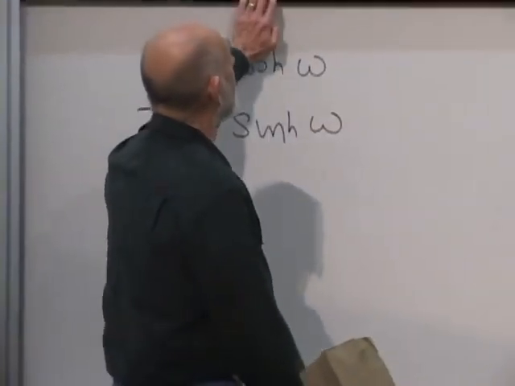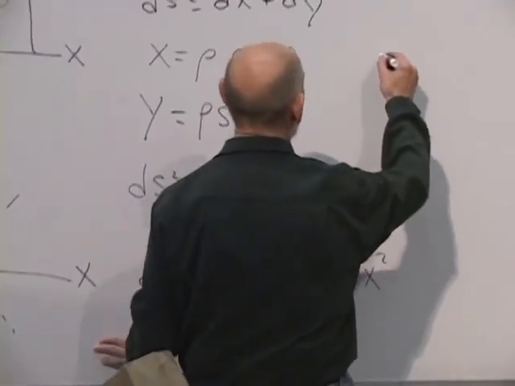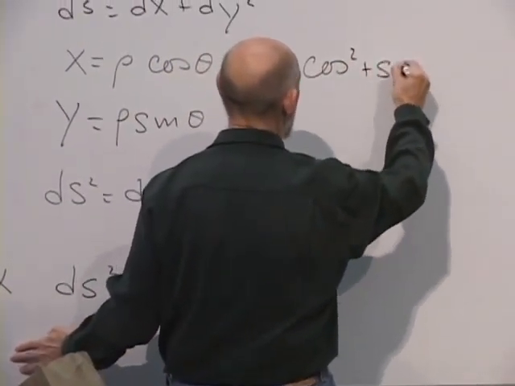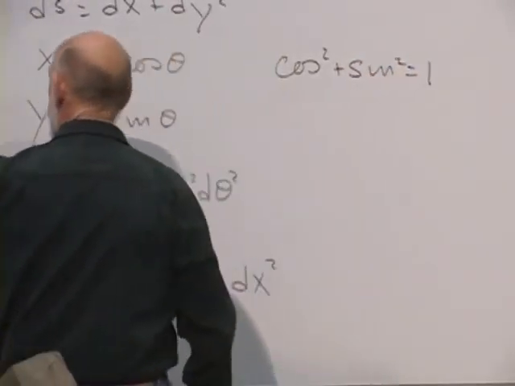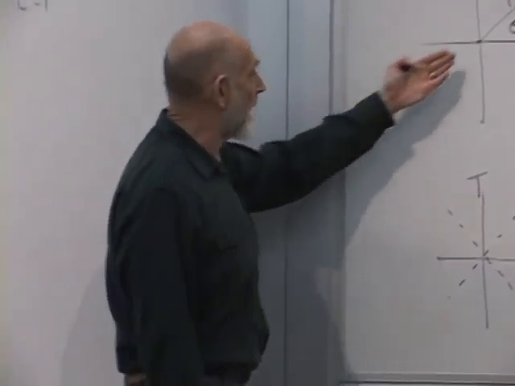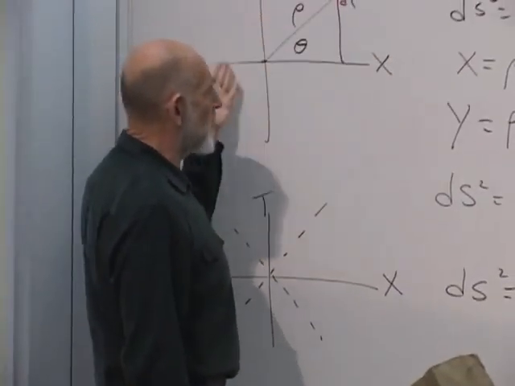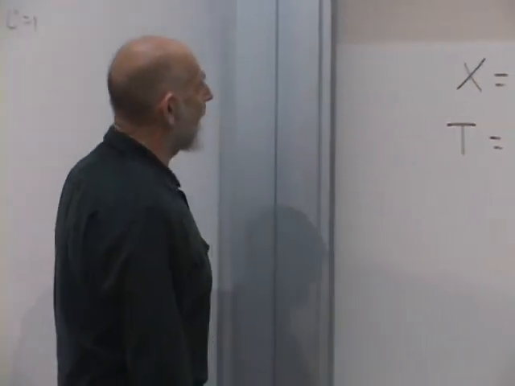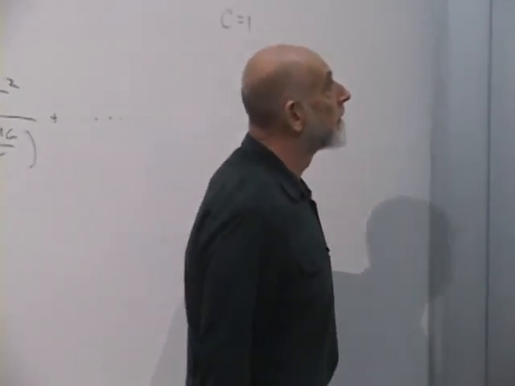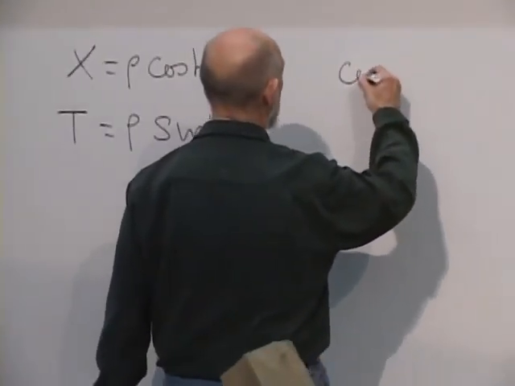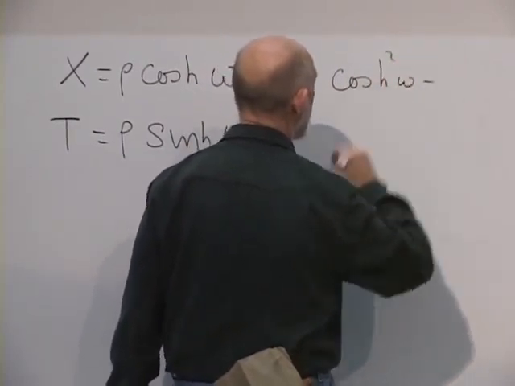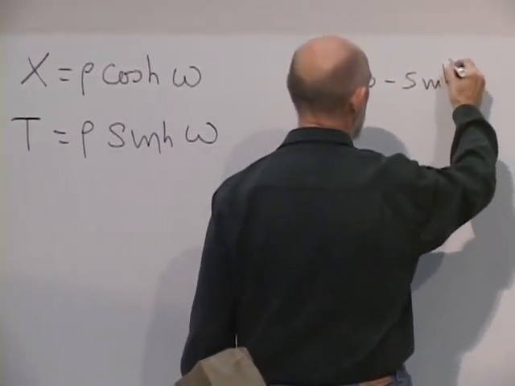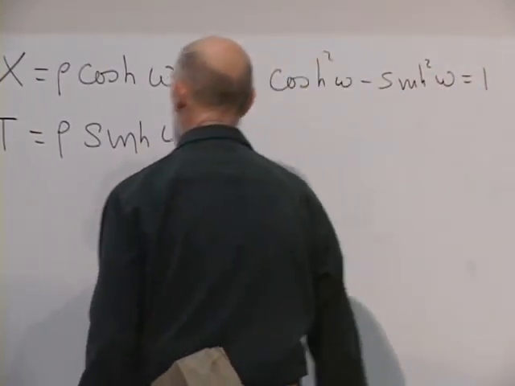All right, now what are hyperbolic sine and cosine? Well, whatever they are, let's come back to cosine and sine. Cosine squared plus sine squared equals 1. That's a statement of basically Pythagorean theorem, that this side squared plus that side squared is the hypotenuse squared for a unit triangle. How about for these hyperbolic guys? What's the equation for them? Cosh squared omega minus sinh squared omega equals 1. All right, that's one thing. And let me tell you what cosh and sinh mean.